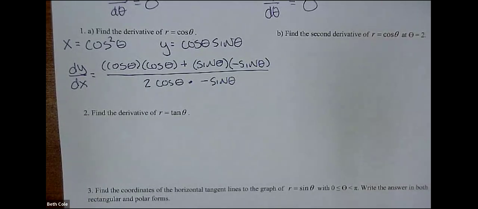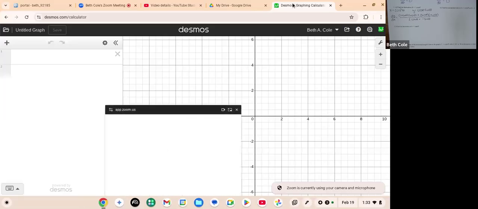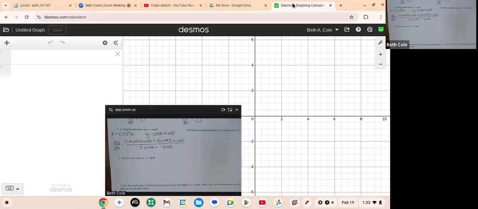You can make a note to yourself of how I'm typing it if you want, but I'm going to go to the calculator and show you how to type it in. Okay. So everyone just pay attention and we'll type it in together. And you guys can check me if I make a mistake. Now, when I'm typing in the calculator, I like to use x instead of theta. Is that okay with everybody? Yeah. If you do want a theta, I just spell it theta, and it'll come up.